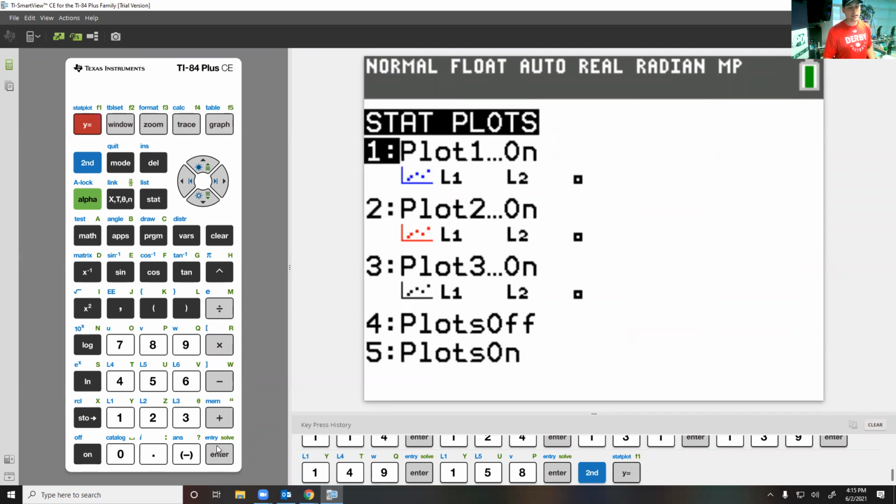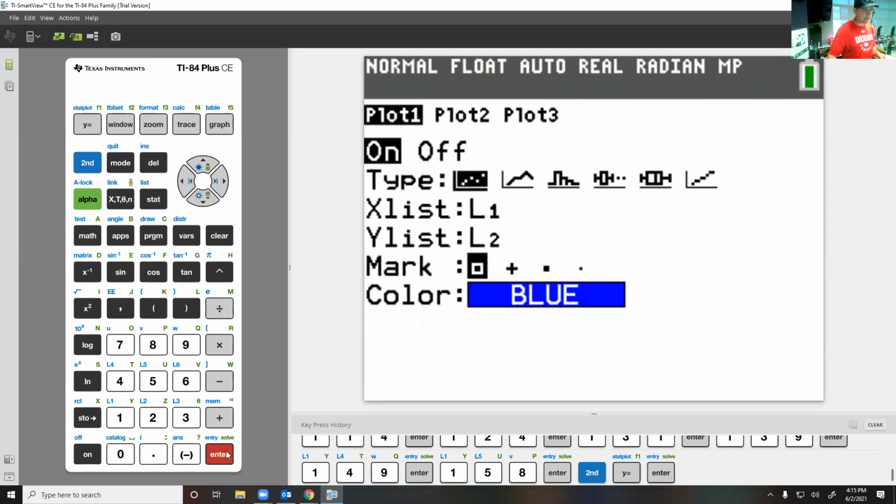All right, I'm going to use the enter button now to enter plot 1 and take a look at the data. It looks like plot 1 is blinking over on. Just press enter on and use the down arrow keys and make sure you have selected this first picture. That is a scatter plot. Your calculator can do a lot of graphs, including other bar graphs, histograms. We want the first one to be selected, scatter plot.